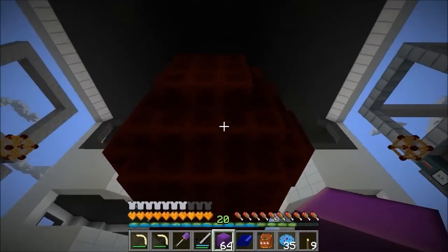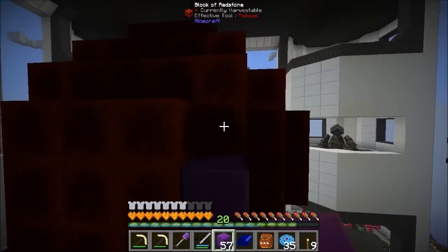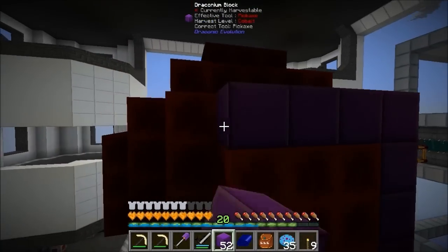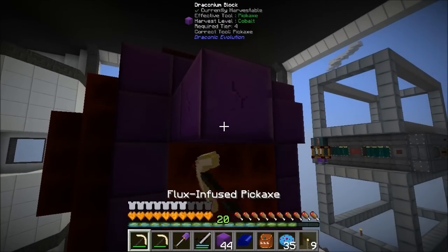So what we're doing here is literally covering every single redstone block, so you can't see any of the redstone blocks, with draconium blocks.